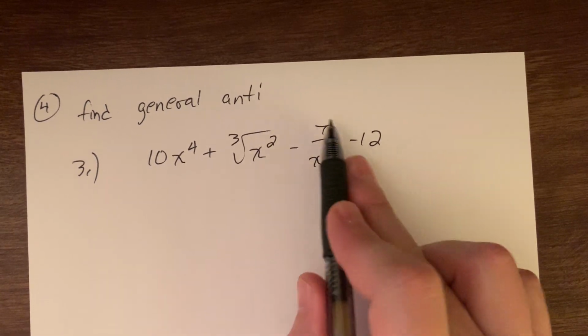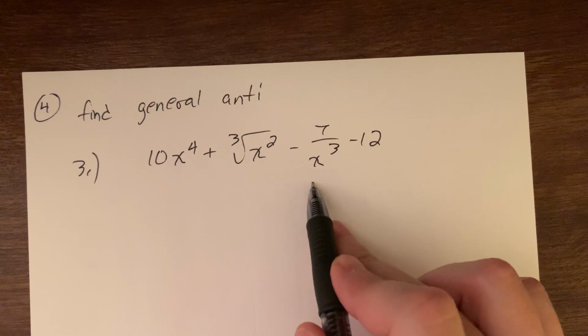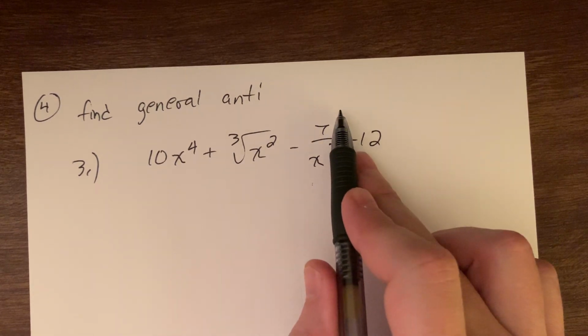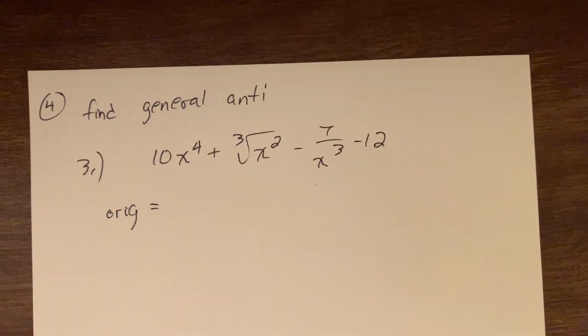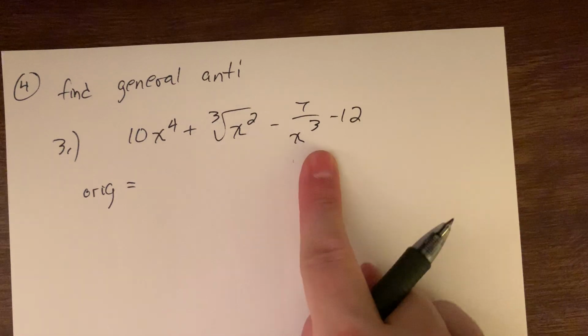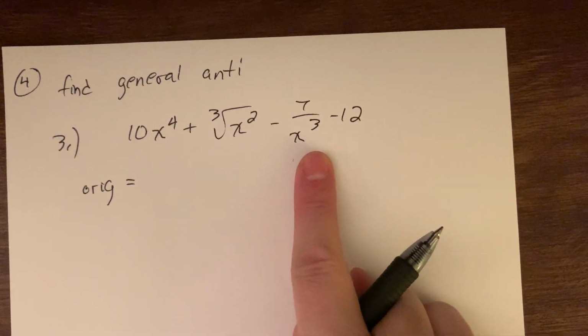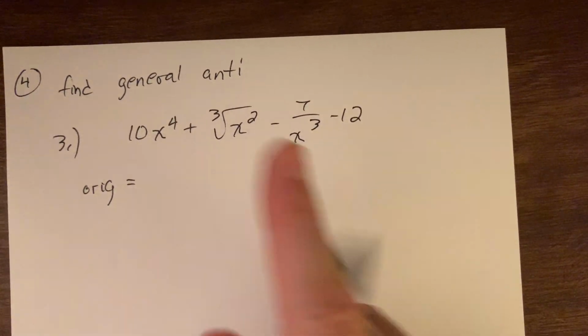Over here, that has a setup where we might think about the power rule, but power rule only works when x is in the numerator. So once again, this is going to need a rewrite. And just like derivatives, maybe you just rewrite the pieces that need it. Maybe you rewrite everything, so that way it just makes it a little easier for you to move from left to right. Since this is the first one, I'll rewrite everything.